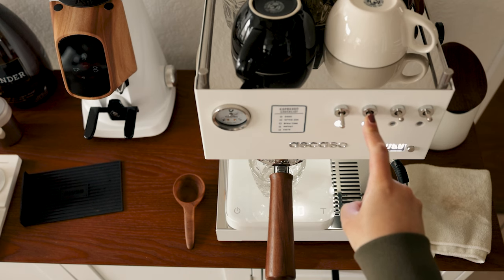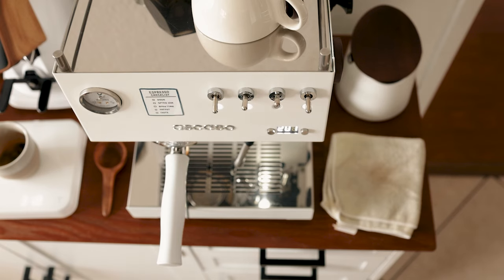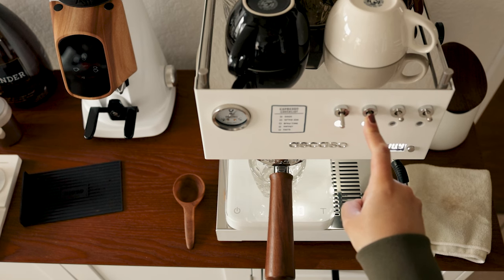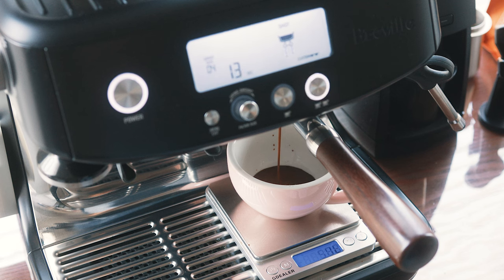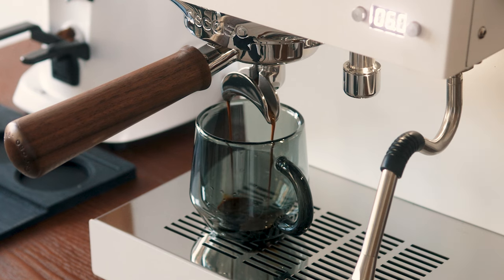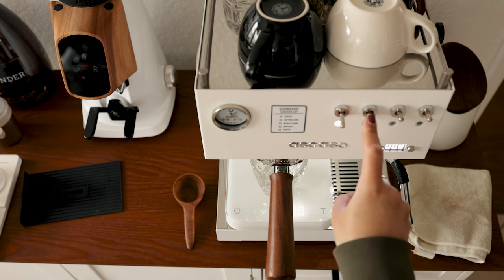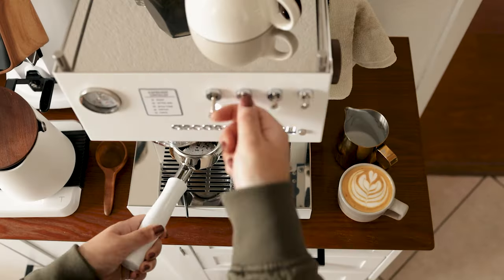There are two big points of frustration for me. The first is that the machine is loud when brewing espresso. The steam pump does make that thunk thunk chugging sound too, like the Barista Pro, but the sound when the Steel Duo's brewing was jarring for me when I first used it. Here's a comparison of both machines brewing espresso, with my external microphone placed the same distance away from the front center of the machines. The drip tray rattles a bit too, so your cup will most likely move around a bit when you're brewing espresso. And the cup railings on the warming tray are not fixed, so they rattle too — so there's an extra element of rattling, especially if you've got any cups and glasses on top.